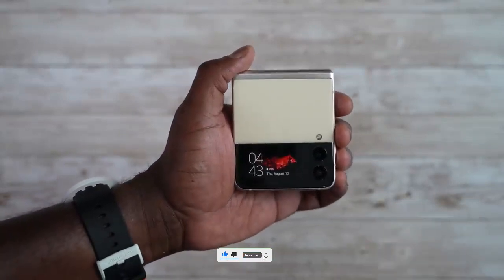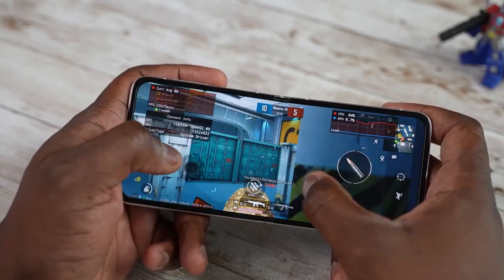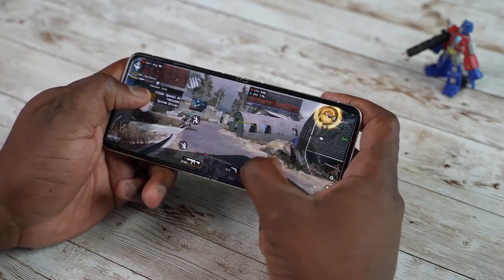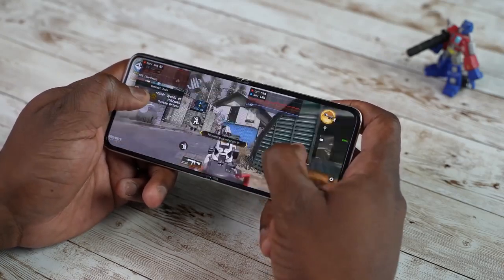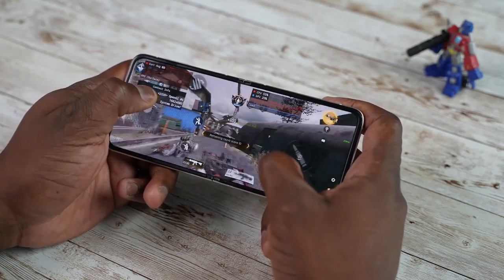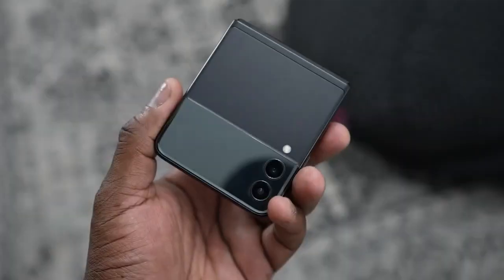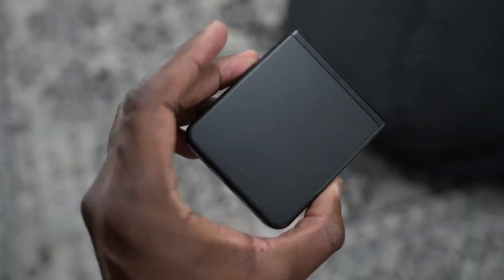Samsung Galaxy Z Flip 4 performed really well in battery consumption, and it happens because of the new 3700 mAh battery and new Snapdragon 8 Plus Gen 1 processor with 10% more GPU and CPU power and 30% more power efficiency than the previous generation, so you can expect such a great battery on the Z Flip 4.